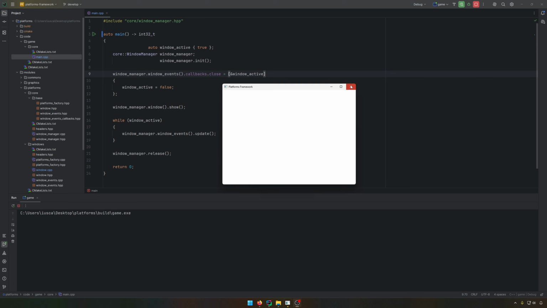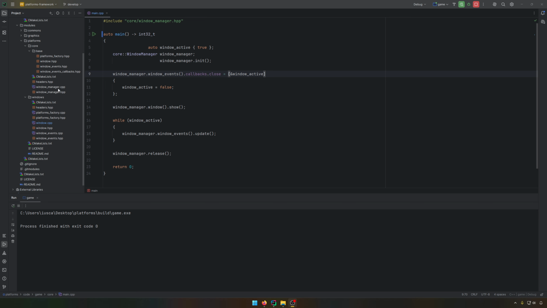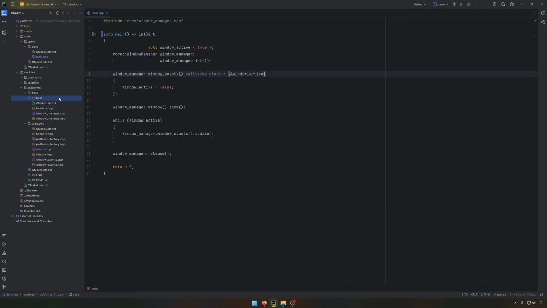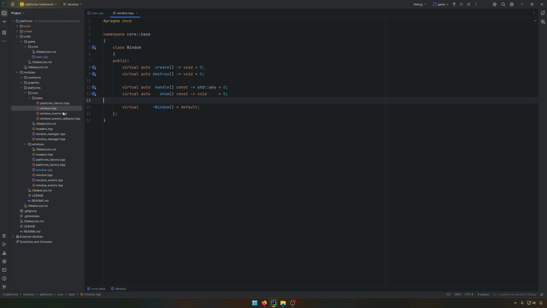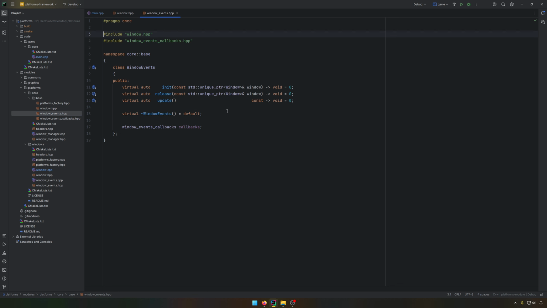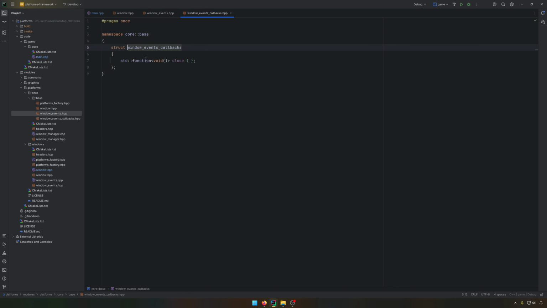So far, we designed our framework by having these base classes. We have a base class for window, and one for window events. For now, we are handling things like the close. If the window is closed, we are handling this message, and today we will work more to handle the input. I know the input is also an event that is part of the window, but because we want to handle the window separately, we will put the callbacks in a different file.